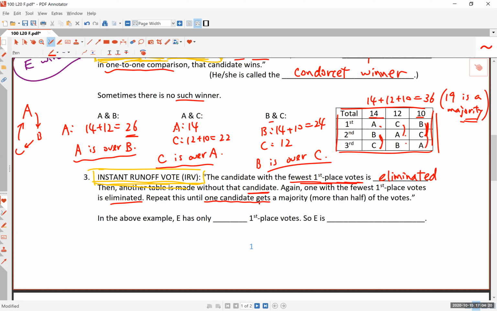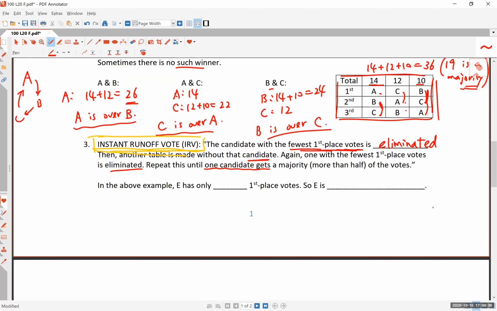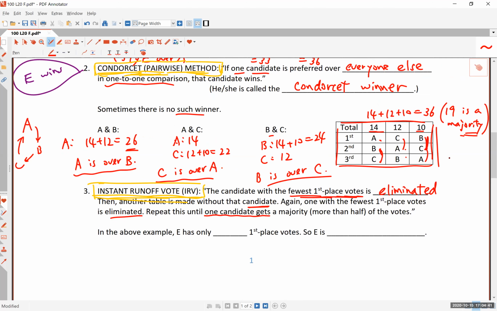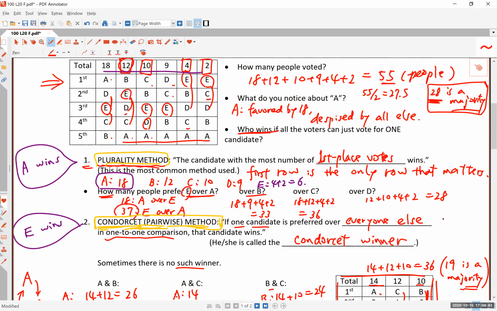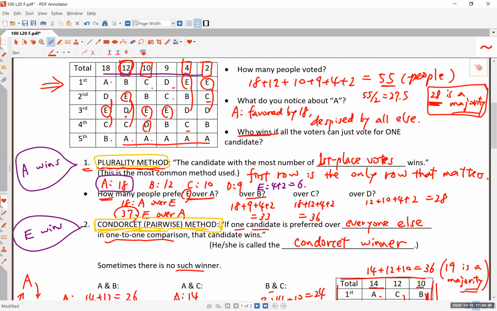This is a sequence of runoffs. Basically, that's what it is. You get rid of the first person, and then you get rid of somebody else, you get rid of somebody else, and when everybody else is voted out, the one person remaining is going to be the winner. All right, so let's look at it. This is maybe the most complicated one. All right, so I want you to pay attention to this thing again. All right, and I'm going to clean this up a little bit.